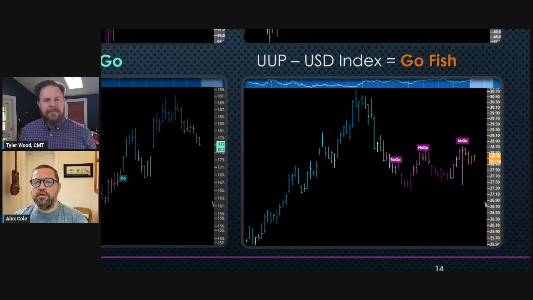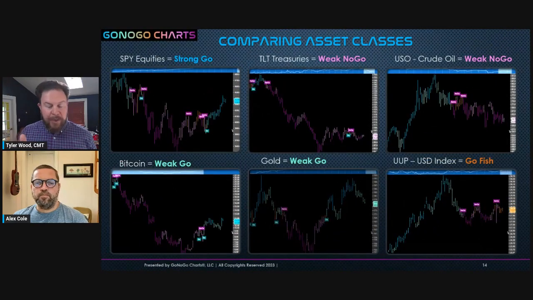We've been in a no-go. We are finding resistance at horizontal levels, and it looks like perhaps putting in higher lows and perhaps making some sort of basing pattern, but we can see some uncertainty as we see go fish bars for the dollar. And so, as Alex always points out, there is a trend somewhere, no matter what market we are in. In the first half of 2022, it was energy versus everything else. We certainly saw strength in the US dollar and opportunities just to hold cash that investors hadn't considered for a very long time.